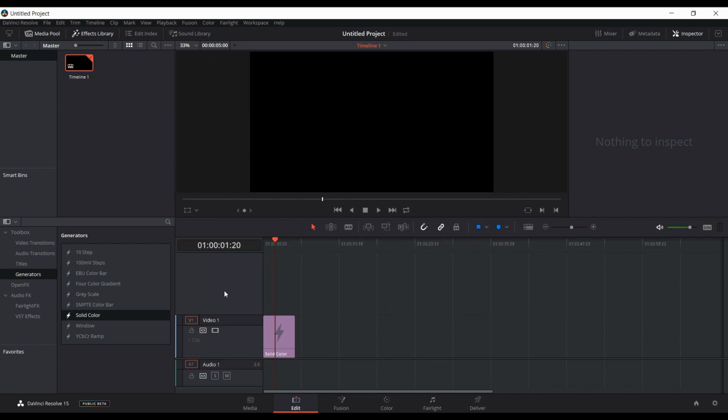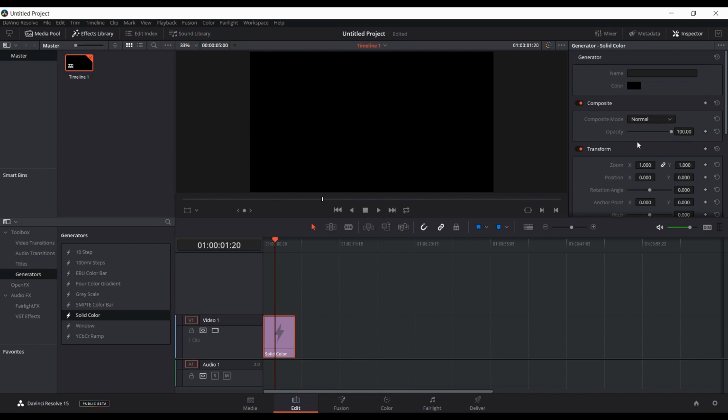Basically, the reason that happens is that as soon as you add either footage to your media pool, or if you add something to your timeline, whatever frame rate that is set at is what your project is set to, and you can't change the timeline. But there is a way, if you always or most times work in 30 frames per second, and you'd like anything you add to the timeline to automatically be 30 frames per second, I'll show you how to do that.